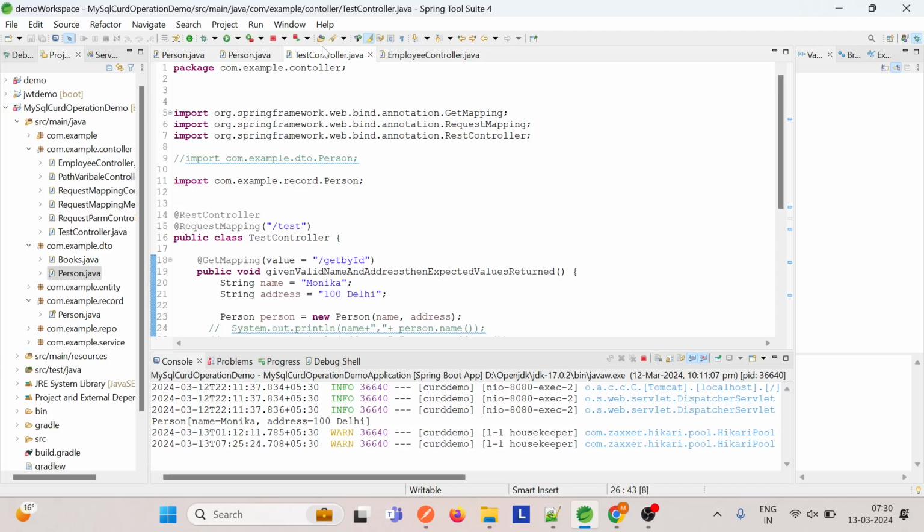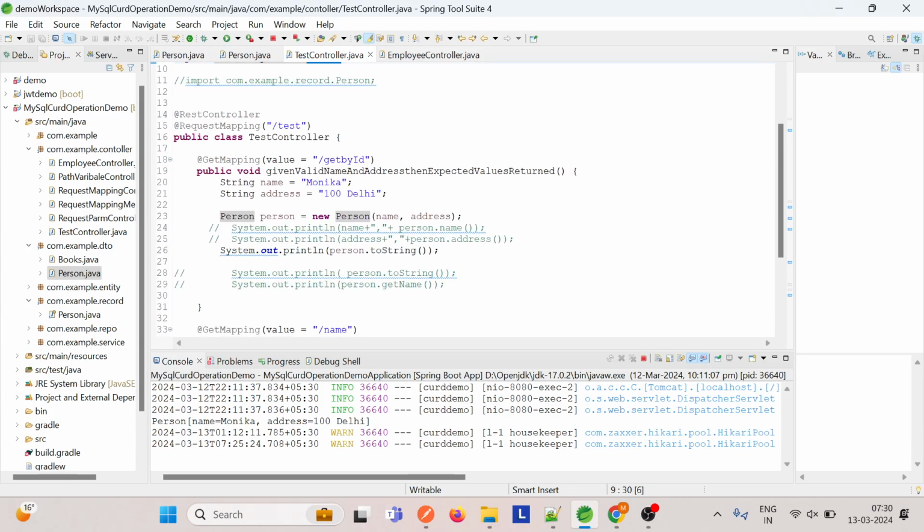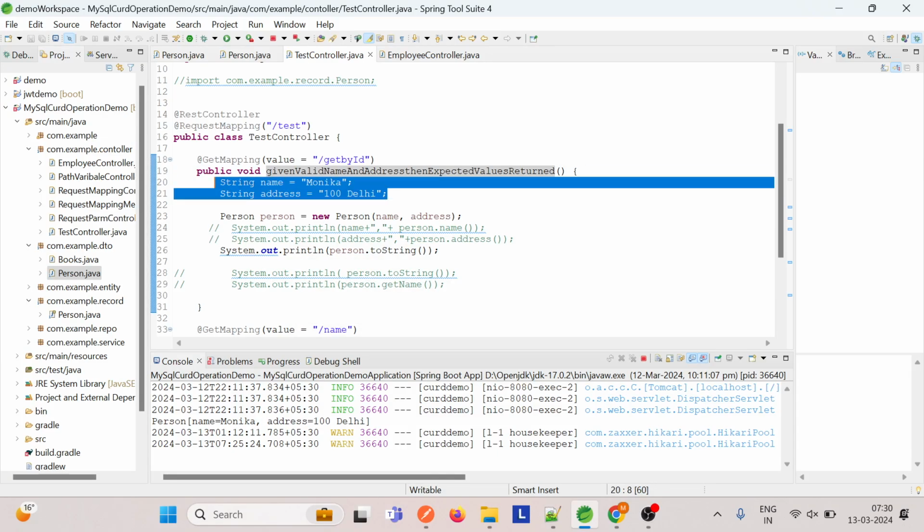For example, there is a test controller, and I will show you first with the DTO. I imported the DTO and created a method giving a valid name and address as the expected value, like my name is Monica and address is 100 Delhi.